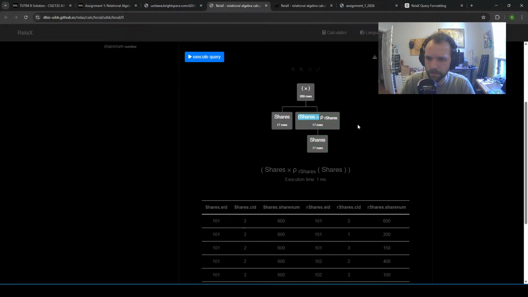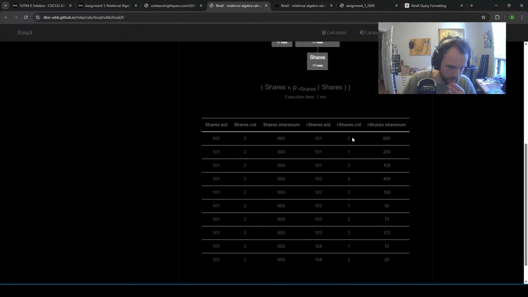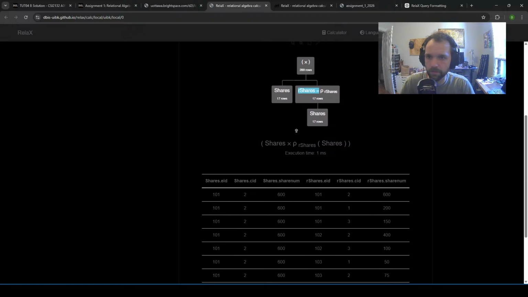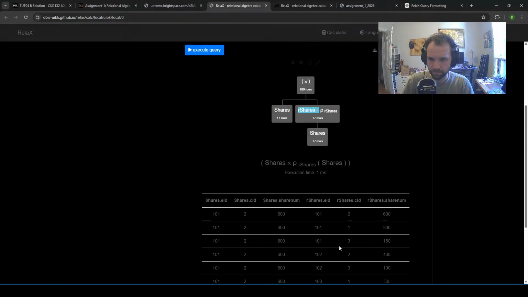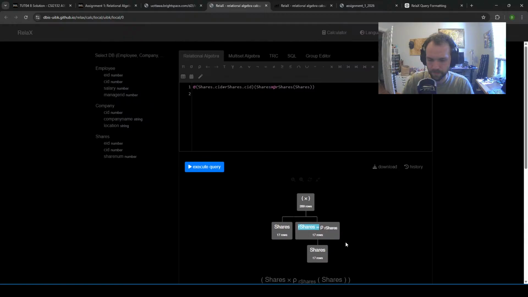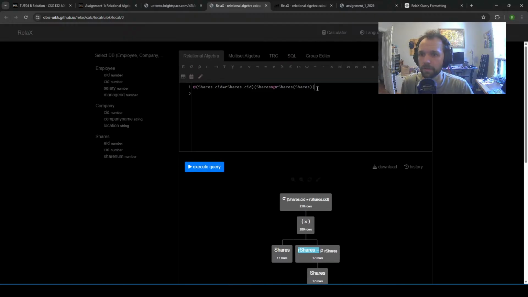So we rename shares to our shares. We get the cross product between the two, 289. And then all the shares that are equal to each other, that have the same CID, should be removed. So how many is that? Oh, I'm thinking they're all unique when they're not. That's the problem. Okay. Keep only the ones that are not. And so then I need to do the cross product again with shares.